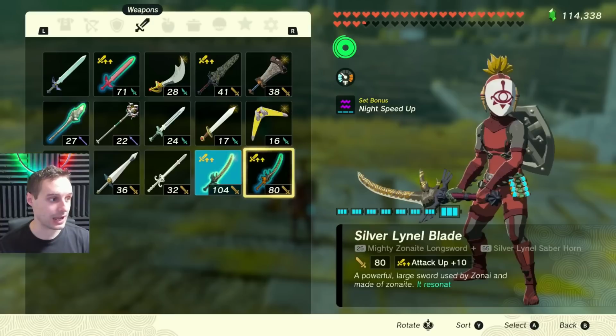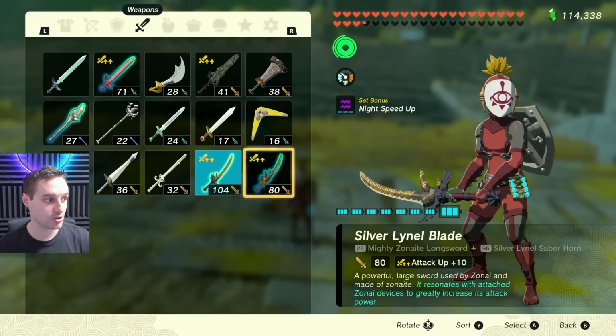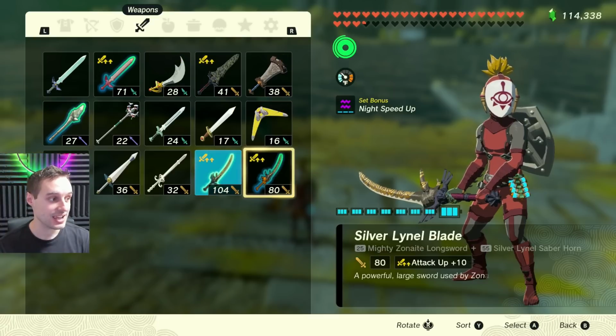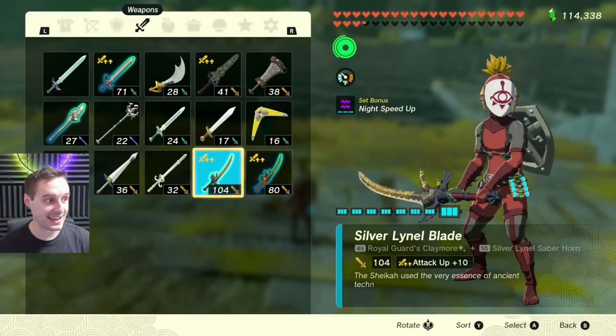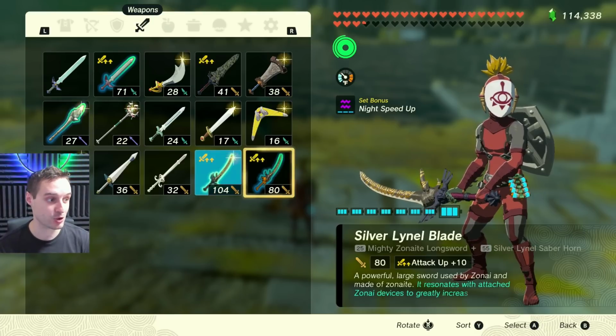And voila, we now have a clone. All the details from my Mighty Zonite Longsword have gone onto my Royal Guards Claymore Pristine. And as you can see now, I have a 104 damage, attack up plus 10 Royal Guards Claymore fused with a Silver Lynel Blade in my hands. That is what we just did. So it's pretty cool like that now.